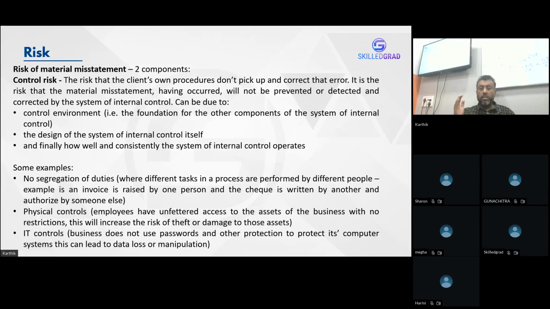Segregation of duty means very important term, guys. Segregation of duty means the duty should have been bifurcated and given to different people. One person cannot be held responsible for doing the end-to-end job. So if I'm going to purchase water for manufacturing Coke, okay, I cannot be the same guy who is the purchase supervisor. I should not be the warehouse supervisor. I should not be the production supervisor. I should not be the one processing and signing the check. எல்லாம் நானே பண்ண வச்சுக்கோ. நான் ஜாலியா வாட்டர் வாங்கி என் வீட்டுக்கு அனுப்பிடுவேன். There's no proper segregation of duty. புரியுதுங்களா? Is it clear? All of us clear what a segregation of duty is? Good.